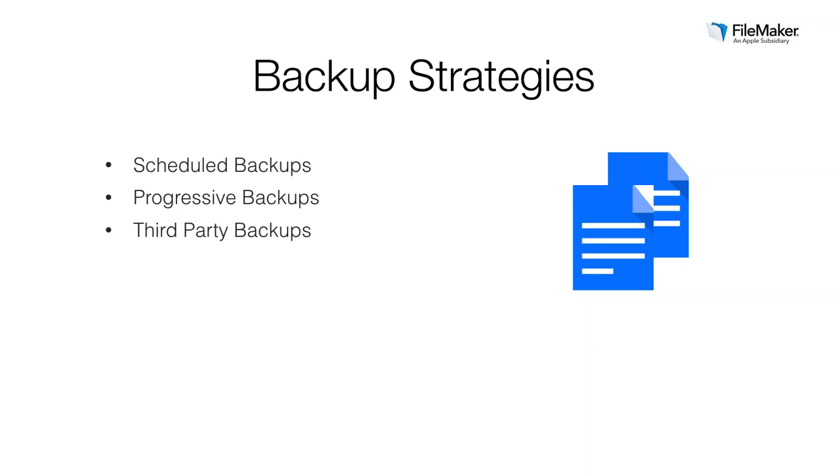Instead, what you do with third-party backups is you point them to the scheduled backup files and have those backed up that way. So the idea here is you do your regular backups with the FileMaker scheduling system, and then use your third-party backup solution to move it off-site or to a different server at a different location. The goal with third-party backups is to avoid your server being the single point of failure, right? So it's a good idea to have all three in conjunction with each other.